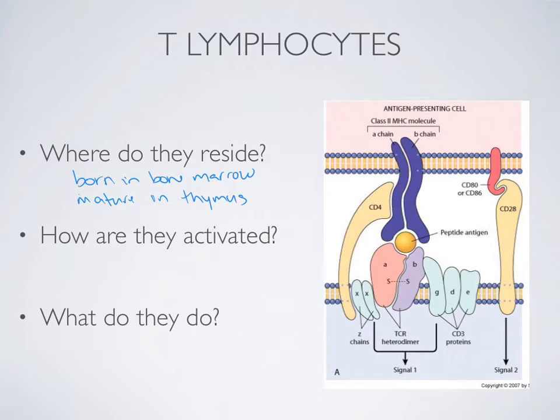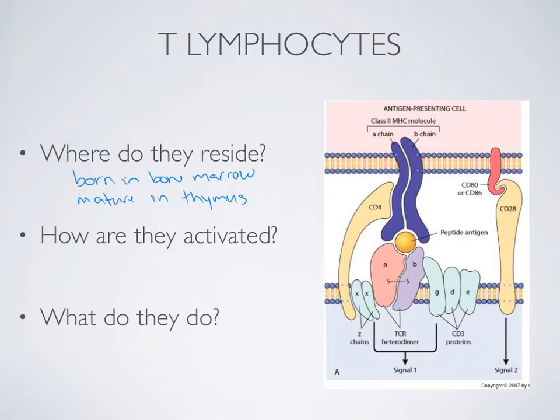The biggest difference is that T cell receptors really only recognize proteins, whereas remember when I was talking about the antigens for B cells, it could be carbohydrates, sometimes lipids, or proteins. So B cells have more diversity in the antigens they can recognize. But T cells are very similar because they go through the same gene rearrangement and they end up with a very unique antigen binding site on that T cell.